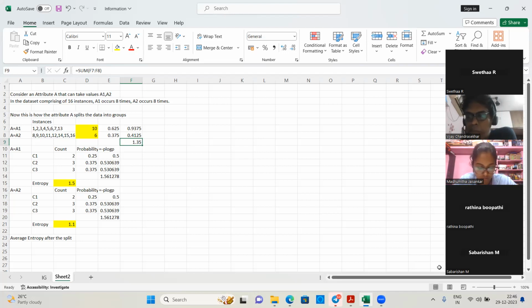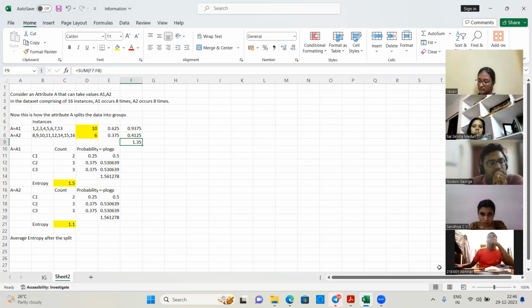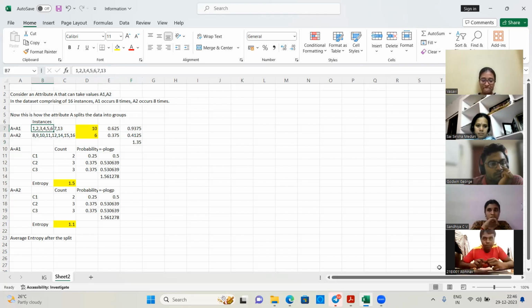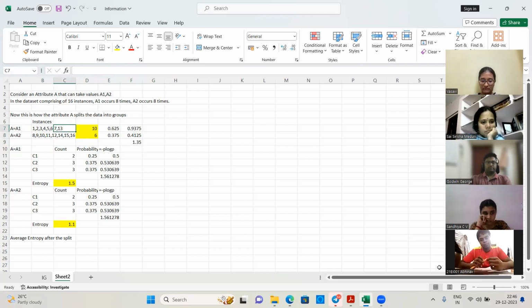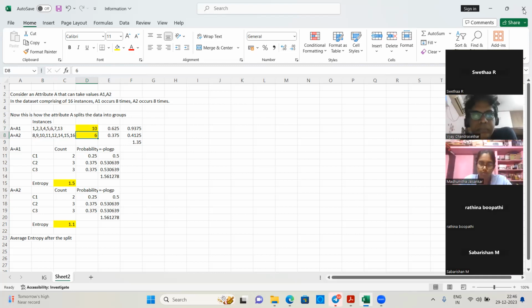Have you assigned those values, like 10 and 6, or are those assumptions? Yeah, that's an assumption, just for the sake of it. In our initial example, I made it very trivial by making it 8 and 8, right? Sometimes when you do that, you don't appreciate what's happening behind the scenes, which is why I said, let's assume hypothetically that this were to be 10 and this were to be 6. All right. Anyone else who hasn't understood what's happening here?